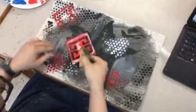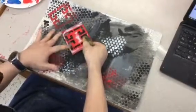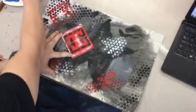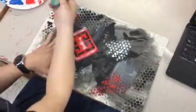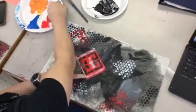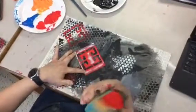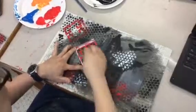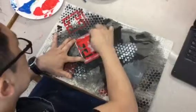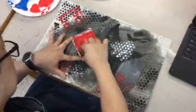So I am going to start placing the stencil like this. You want it to lay flat. Dip into your paint, but don't dip into your paint and start pressing onto the stencil. What you want to do is dip into the paint and then dab. You don't want the paint to be all globby on the sponge. And then you just start sponging it on. Like this.